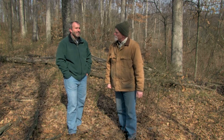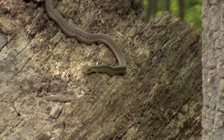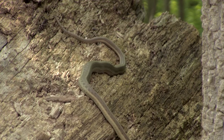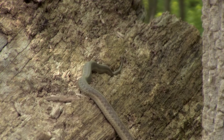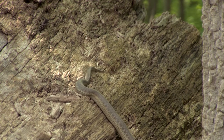So what about reptiles? Reptiles actually aren't as adverse to openings and removal of the canopy as the amphibians are. They're not as tied to water. They'll actually take advantage of the openings being created in the forest canopy, and once they leave their hibernacula — the place they spend the winter — they'll move out into these openings where the sun's coming in and warm themselves up. They're ectothermic, so they'll take advantage of the sun and the external source of heat. That's why you'll often see turtles and snakes basking on the trail as you're out in the woods. Yeah, they like the sun — they're sun lovers.